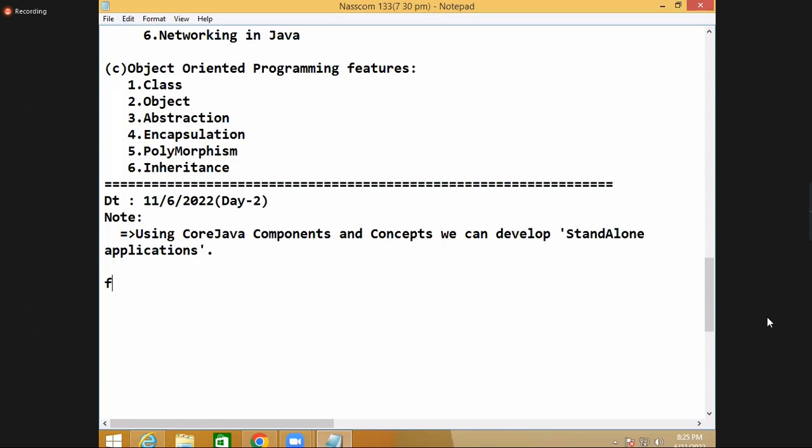Sir, what is this standalone application? FAQ, which means frequently asked question in your interview: define standalone application.